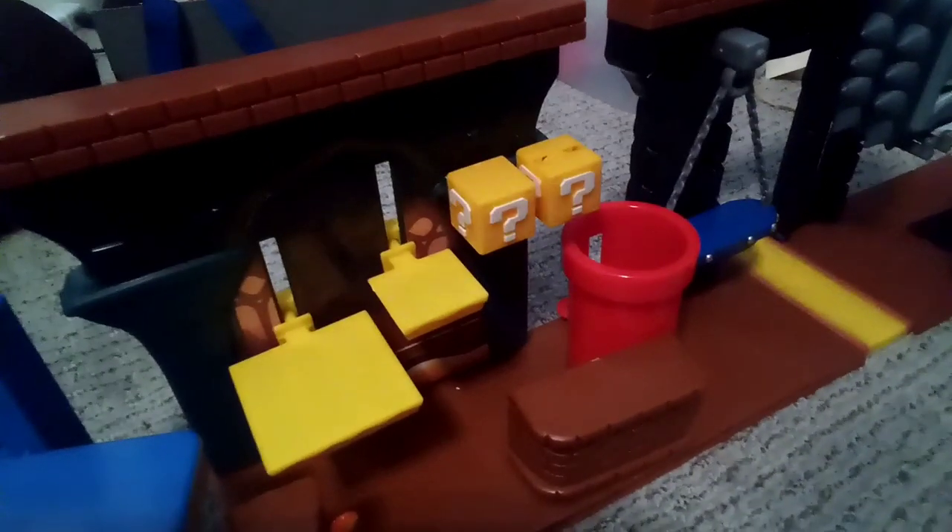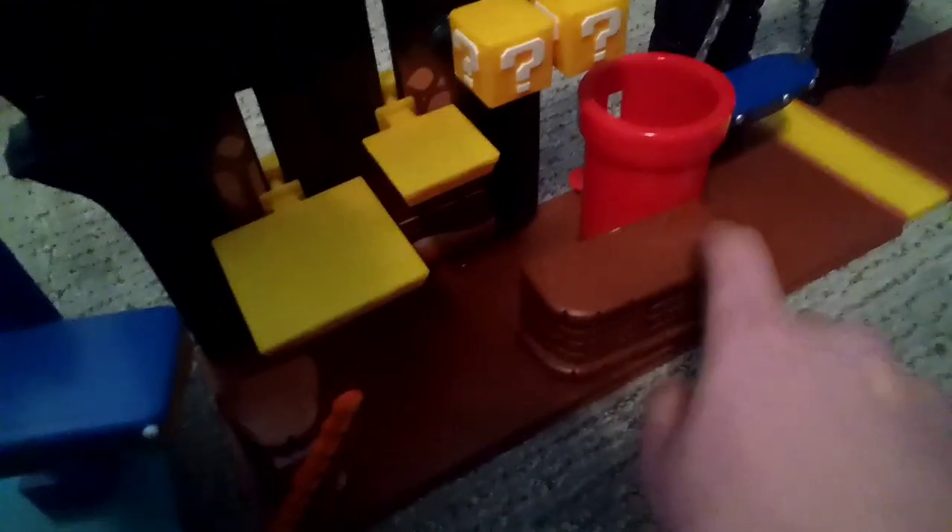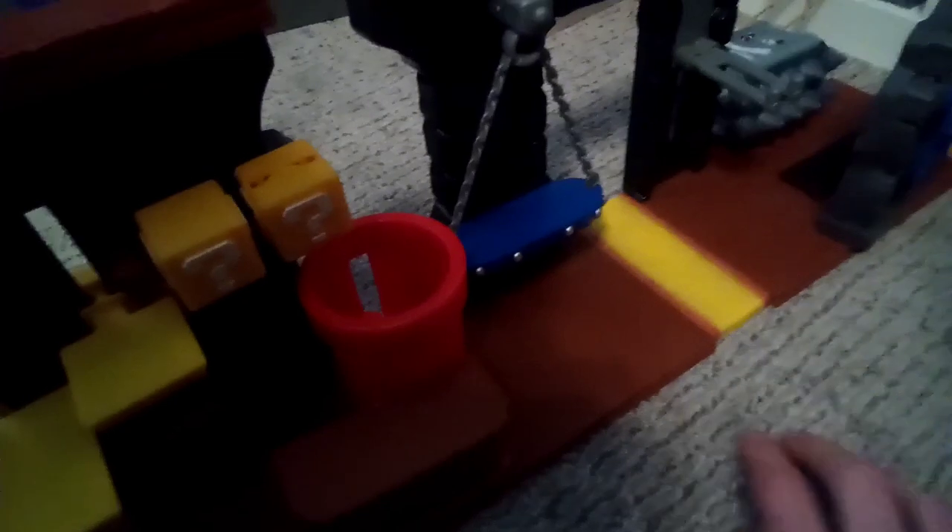We got this coin block, and then we got this playset with these blocks — or things — that go up. We got a coin block right here, this pipe that came with a diorama set — the one with Mechakoopa — a spinning fireball, a vine that knocks Thwomp down, and here's the Thwomp figure that came with this. Then we got these castle doors. So that was a short look at my playsets.